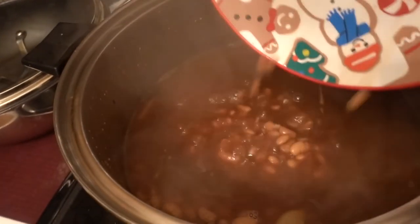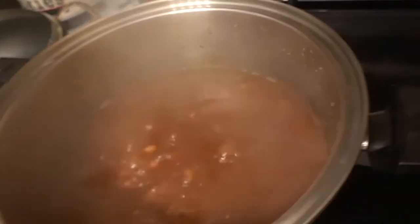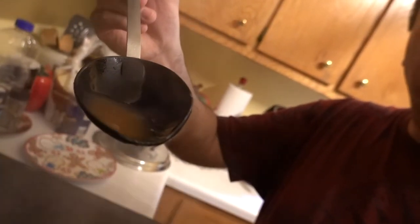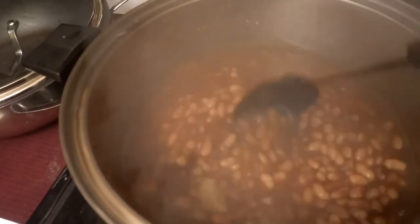I'm gonna put them back in the pot. I'm gonna taste the bean water to see how it tastes. Tastes good. That's the water from the beans. So good, so delicious. The other thing you can do is always get a bean and just press it against the metal to see if the beans are ready. That's another way you can do it.